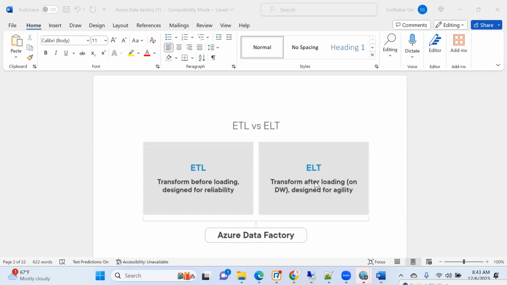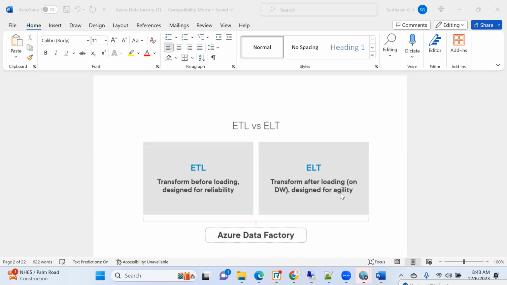Earlier, it's not the case. There is always a fixed flow here. Whenever the user asks, this is a request, this is a report I am doing, we already have a source, and using the source, we are implementing that report. But now many of the requirements have changed, and the customer is always coming up with different requirements, and still we should be in a position to meet the customer requirements here. Okay, so transformation after loading, designed for agility.